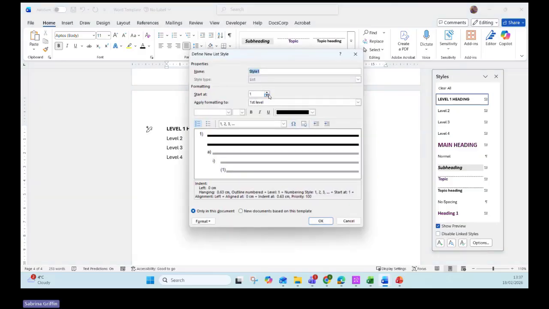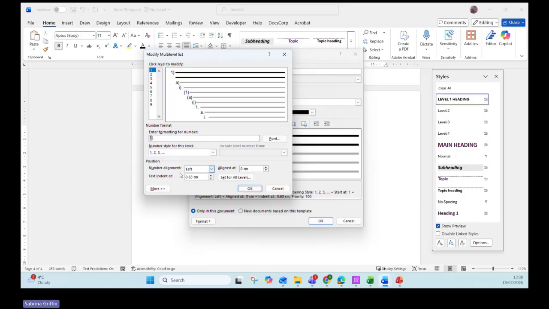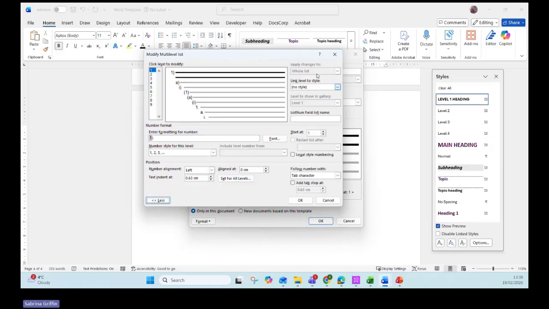And we're going to give it a name. I'm just going to call it KISS multi-level. Again, some of the basic formatting isn't here, but the most important thing is we're going to be going across to our format button and going into the numbering and opening up this. Okay. I'm also going to click more at the bottom because this box is not all of the options that we need. If I click more, it opens up these options to the right hand side, which we are going to use.